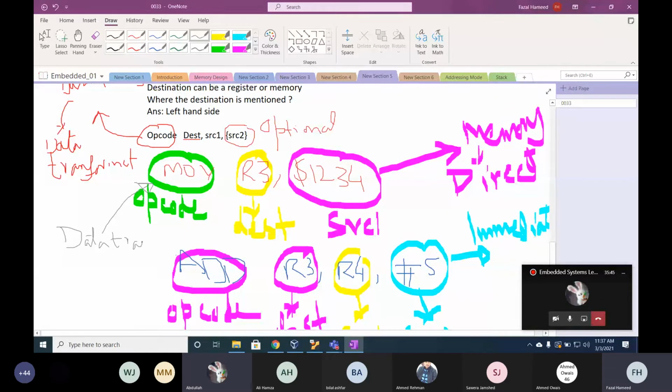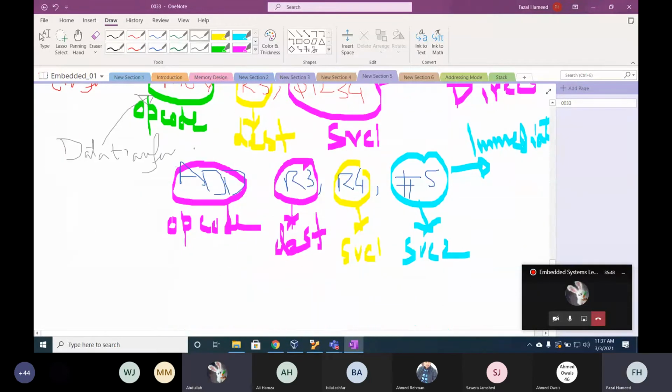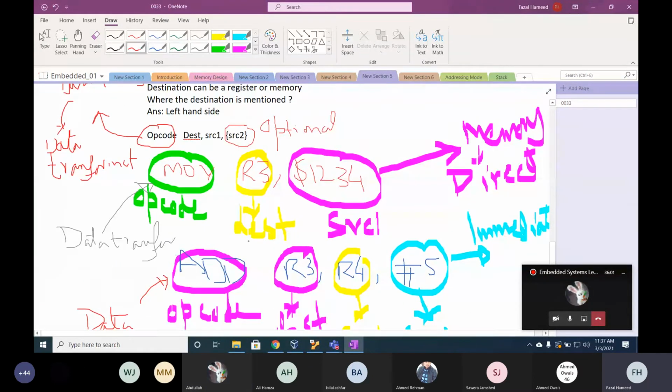Data transfer. And what about add? Data transformation. So whenever you change the value, the destination will be changed.